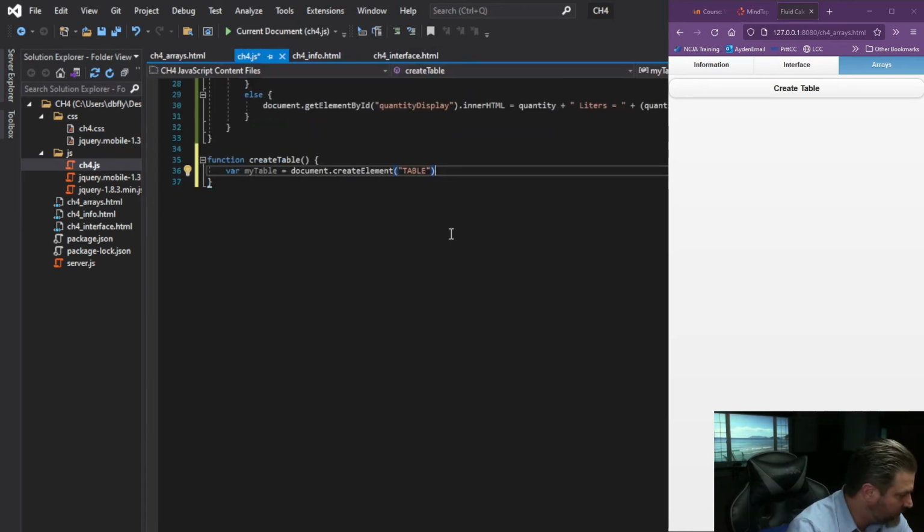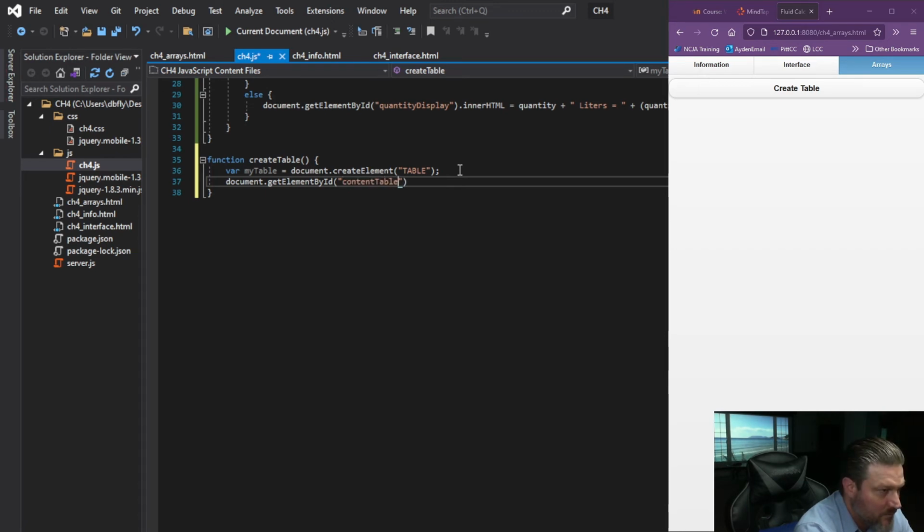JavaScript. Let's see. Content table. Append child my table.